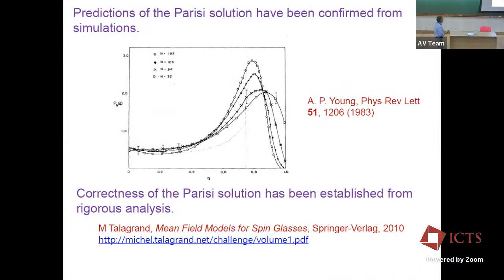So this is just one of those evidences that I mentioned: the distribution of the overlap here. One is not talking about 3 such states and 1, 2, 2, 3, and 3, 1, but just 1, 2, the binary thing. And there one finds something that looks like the Parisi solution. And this is something that says that in the thermodynamic limit, the Parisi solution is supposed to be exact.